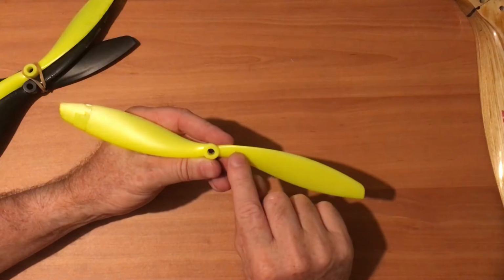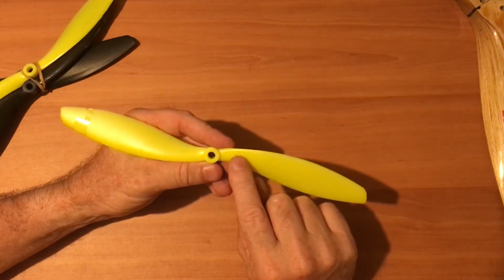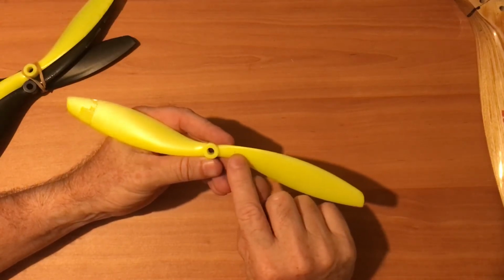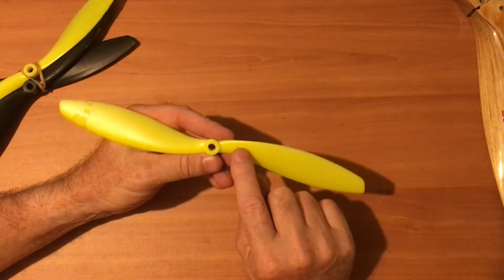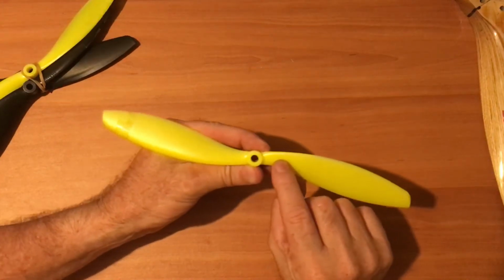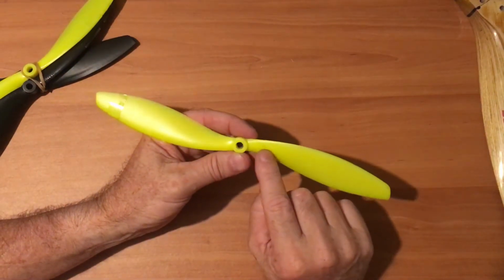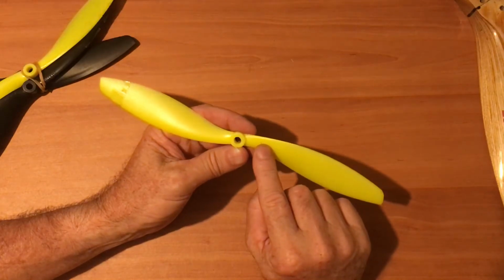The lower that second number, the more torque it has, more power, like a takeoff, but less top end speed. The higher that number, if that went up to like 10 by 8 or 10 by 10, that's a higher speed prop. Because these are fixed pitch, the pitch doesn't change during flight, unlike full-size aviation. But you have to really work out what sort of performance you want. Do I have high-speed flight? I'd have a big second number.